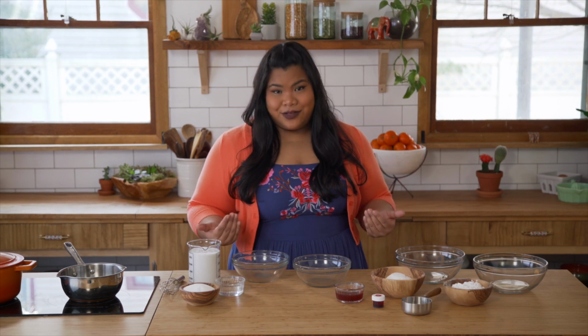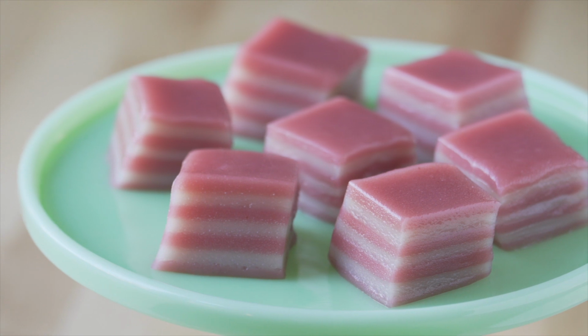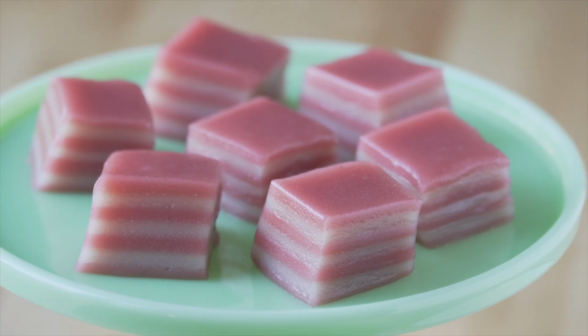Much like ourselves, the Thai dessert I'm going to share with you today has many layers. It's a strawberry and coconut steamed layered rice cake, also known as kanom chan. Now these layers are a lot like my layers. They're soft, squidgy, and really fun to eat.